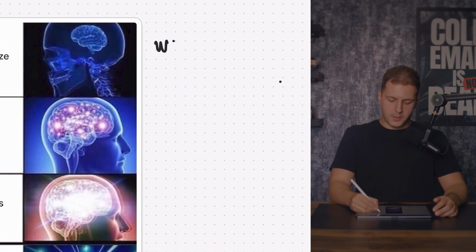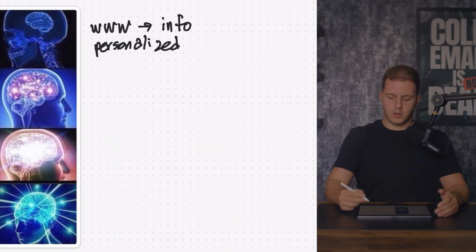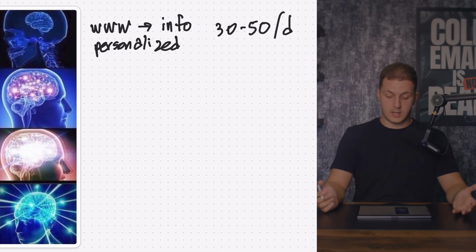You build a list of leads, and then based on that, you open up every single lead's website and you try to pull relevant information from their website, whether it's their target audience or a couple of case studies or their company's achievements or things like that. And then we use that information to make every single email as relevant and personalized as possible. Now, the problem with this approach is that you can only do like 30 or 50 emails per day, which is okay. You can get a couple of clients, but you definitely can't scale like that.